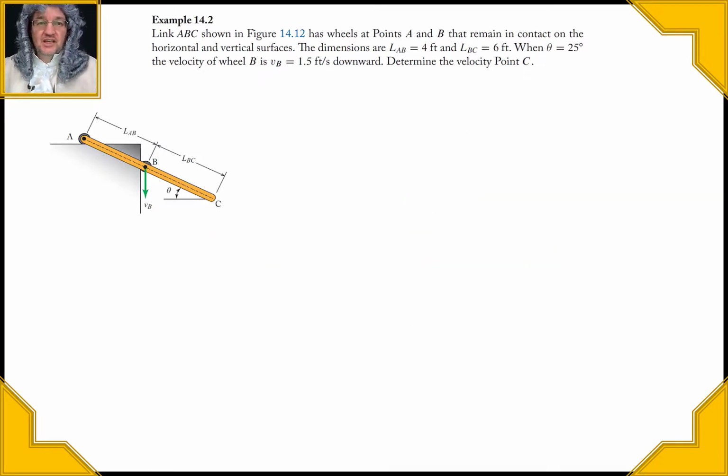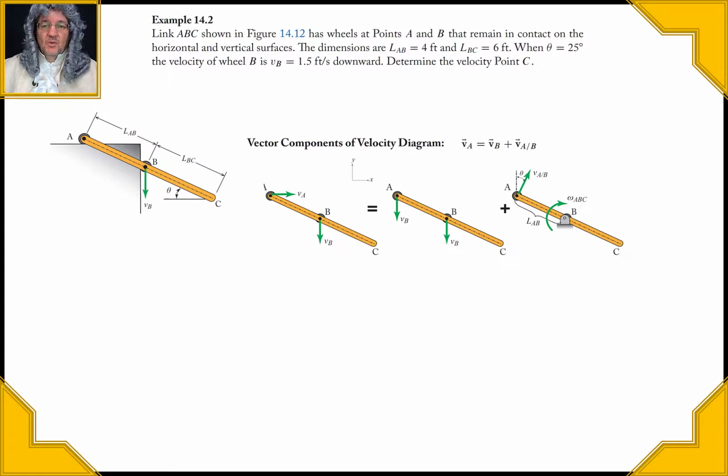Now we're going to redo the example. This is the example being done with the velocity components of the velocity diagram. Okay, so what we'll do is we'll write out the velocity diagram, right? And we can include what we know right here. We do know that that's going to be in the horizontal direction. And so we write out the y direction first for this velocity of a right here.